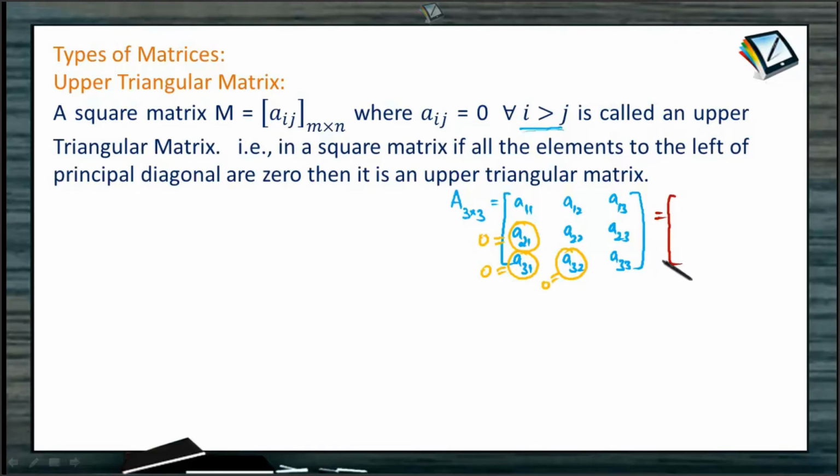Now when you write such a matrix, let us see how it looks. It would have A11, A12, A13, but here the element is 0, A22, A23, 0, 0, A33. Now if you look at the reason why we call this an upper triangular matrix, this portion of the square is zeros. So the non-zero entries are there only in the upper portion of the square, right? That's why this is called an upper triangular matrix, where the lower triangle formed has all zeros.